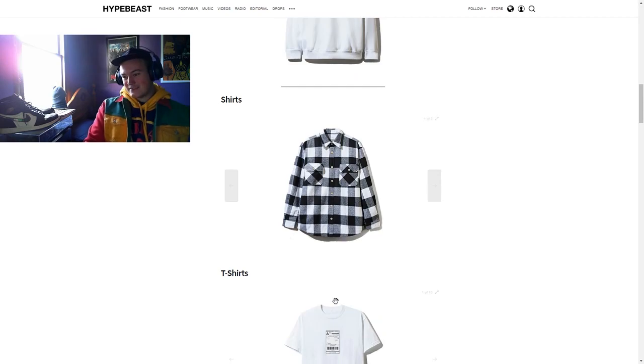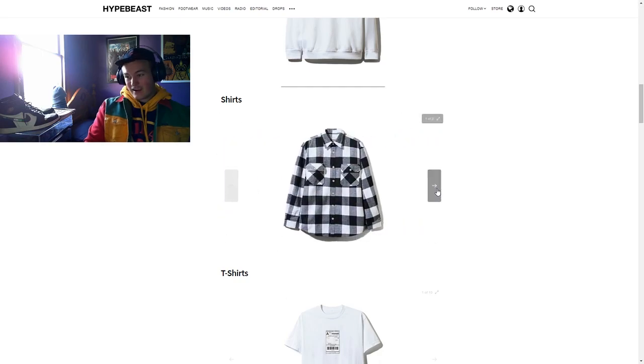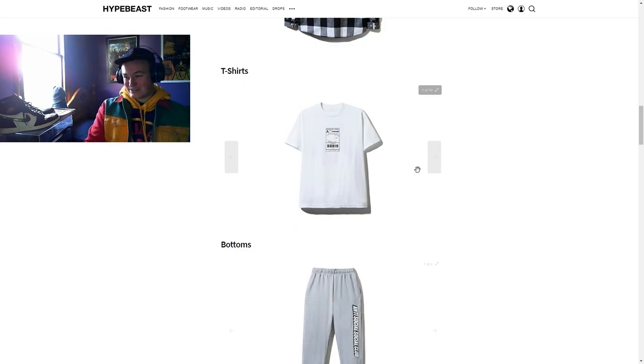Moving on to shirts — they've got t-shirts and shirts. This looks like the flannels. The flannels last time didn't have flowers on them, they just had the brand logo, so that's kind of cool. They're only releasing one — I was so ready to go through like ten, but there's only one. This next one is cool; they've done the same concept with the hoodie on a shirt. I think it works better on a shirt because you can have that shirt and then a cool jacket over the top, and you get a little bit more freedom than with a hoodie.